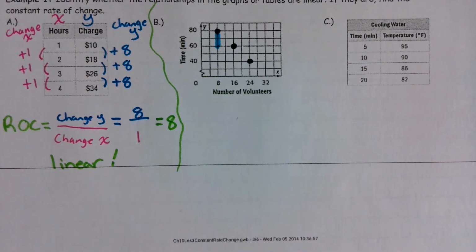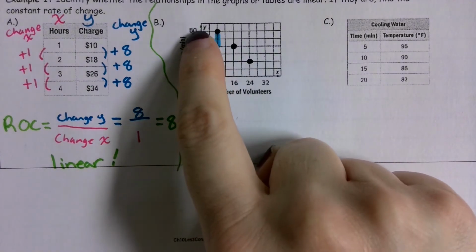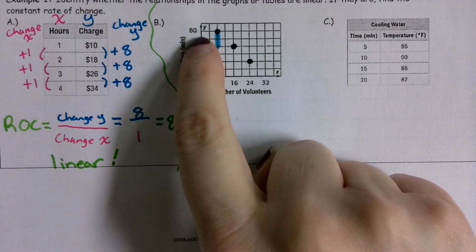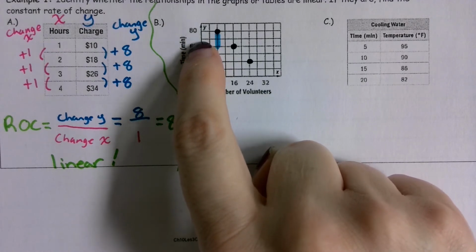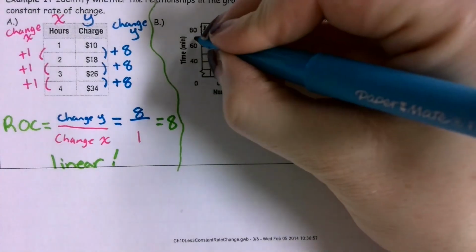What did we decrease by? 20. Not by 2. 2 would be the grid. You want to focus on the graph, not the grid lines, but what the graph represents. If you're looking at your axes, the y's, each box is a decrease of 10. We go from 80 down to this line, that would be 70, down to the next line, that's 60. So it's decreasing by a total of 20 here.